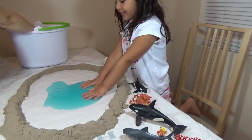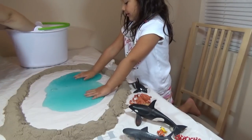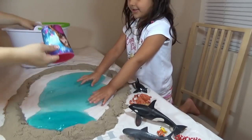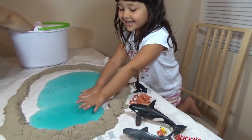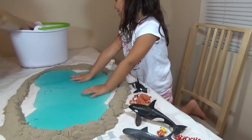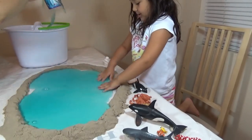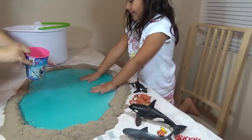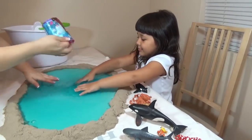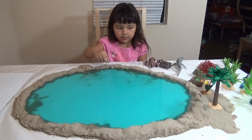It's laying on the table. Yes, that was my idea. Mommy's going to be putting it, and you're going to be. It's like jiggly. It's jiggly. I wish I had more kinetic sand, but this is all we have from the brown one that looks like sand. Like a real pool? Yeah, I think this is enough, yes? We made a little island and I think it will work better than the fish tank.